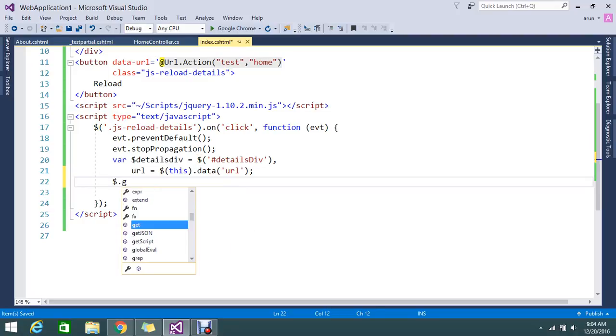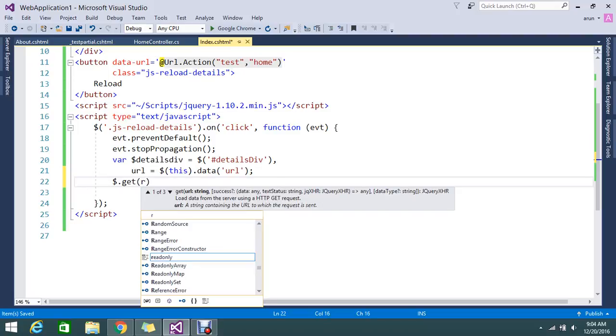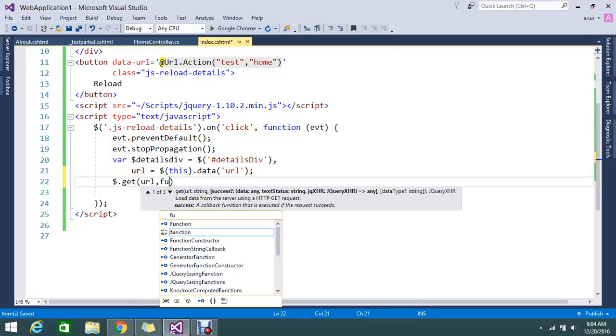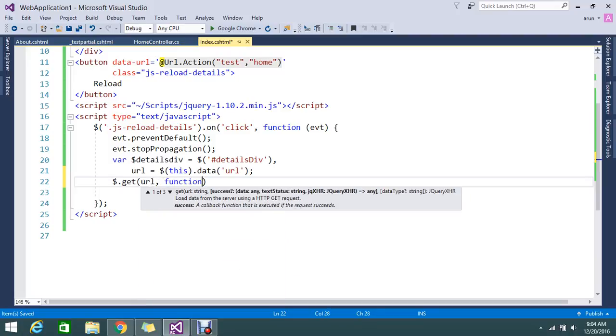Then I'm going to get the URL: dollar dot get, pass the URL. Then in the return function you need to collect the data it's returning.